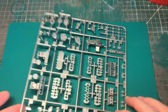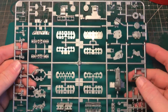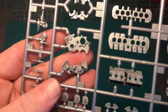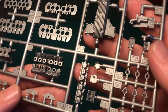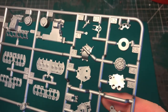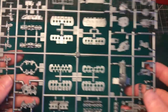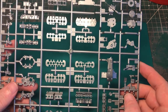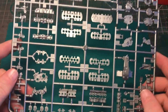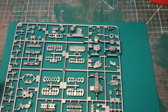So what I'll do first is cut the other parts for part one out and clean up any nubbage. But looking at it, there's certainly no flash or anything. So you wouldn't expect that from a Tamiya model. Lots of detail. The top of the clutch there. So yeah. Cut out the details, I'll get them cleaned up, and we'll see if we can do a little bit of a test fit just to see how things look. And right, I'll be back once I've removed and cleaned some of these bits up, and we'll have a look and see where we are with painting and things. Okay, back in a minute.